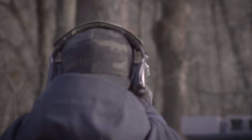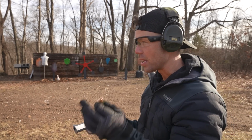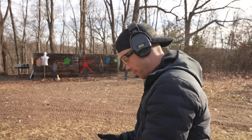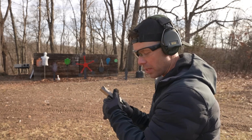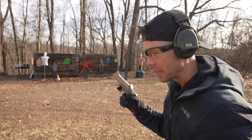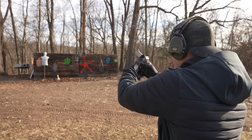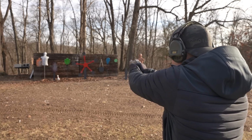All right, now we have a 300 grain Hornady XTP. I believe this has even more recoil than the first one that we shot. I'm gonna try to not squeeze the grip so hard this time. One thing I hate about these Cyclops Derringers is the triggers are extremely heavy. I wish they were just a little bit lighter so it was easier to shoot, but let's see if we can hit that steel target. I doubt it, but.